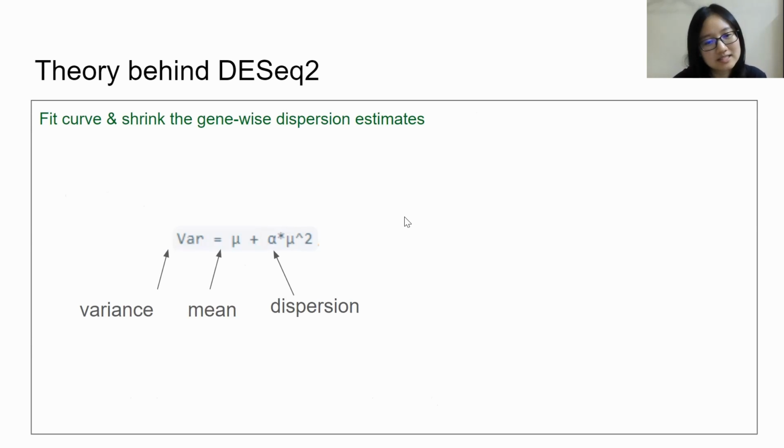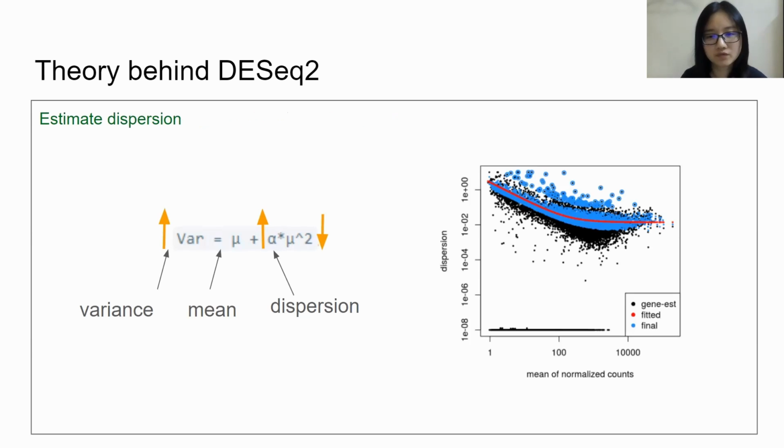And again, we look at the formula. Alpha here refers to the dispersion, and we can see that this is directly correlated with variance, which means that an increase of the variance is also an increase of the dispersion. While for the mean, it is somewhat different. A decrease of mean will lead to an increase of the dispersion. From here we can get the dispersion versus mean graph like this, in a way that they put more weight on the genes with high mean count and low variance.